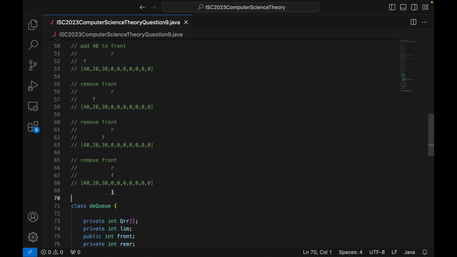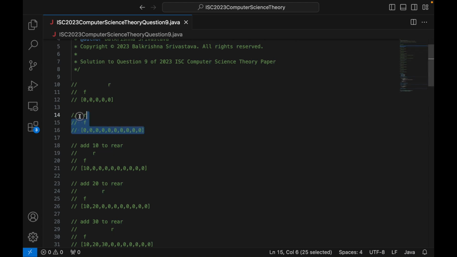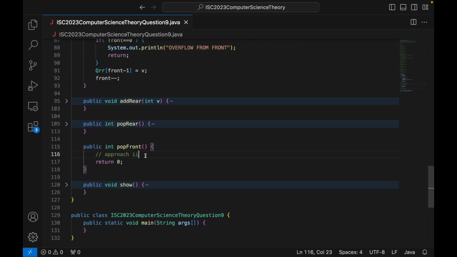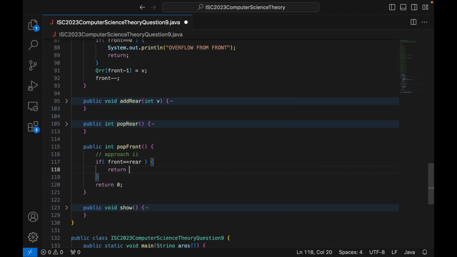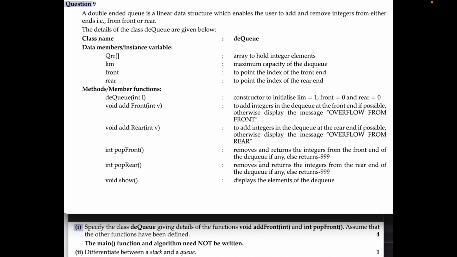When front and rear are at the same index, that is the point where we cannot remove anything from the front, which is the case when we have an empty queue. So if front equals rear, return minus 999, because there is nothing to return.